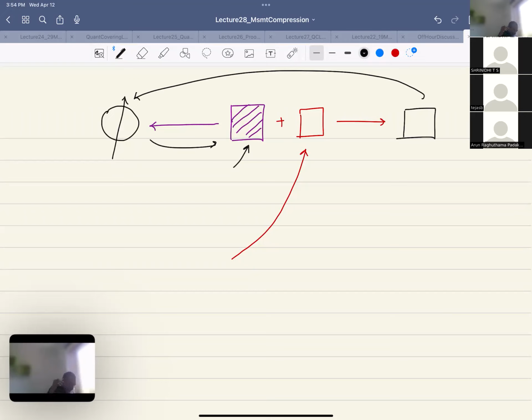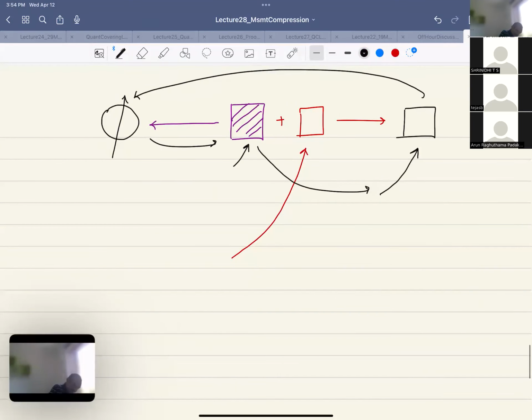So Bob has to be only given this, and then nature is tracing out the purple register. She's just throwing it away. She's not giving it to you. Now we are trying to look inside and see, okay, can I simulate this purple register? And can I add this external source of randomness to simulate exactly what nature is doing? That way I know that the information content of the outcome is really in the purple register, and this red thing is obfuscating the outcome. So that gives me a better window into my quantum state. Do you agree?